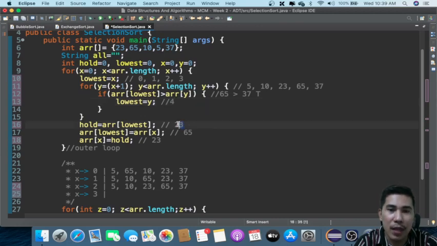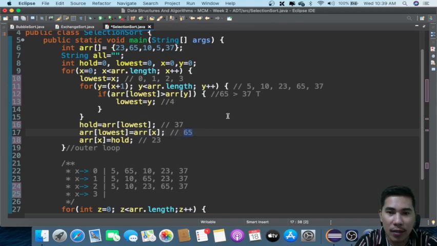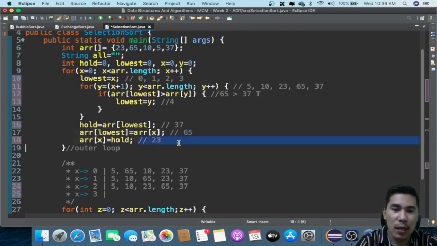This time, it gets the value at index 4 for lowest, which is 37. It is going to assign that to hold, and 65 is the element that is going to be swapped with 37.